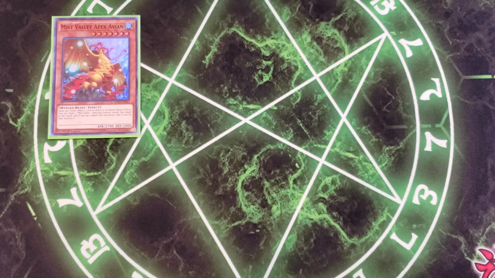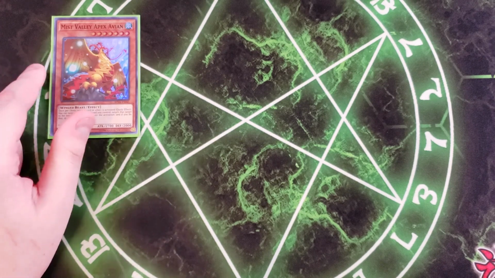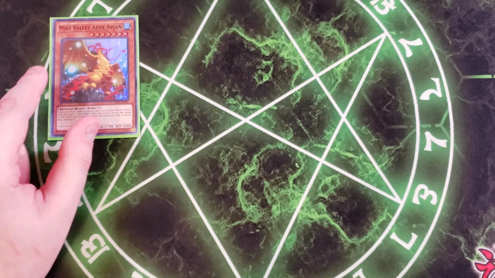This card is an Omni Negate just for bouncing a Mist Valley from deck to hand, which is just really good in this deck, and it's been a card that has just totally dominated formats before, and I thought they were going to put this card to 0 on the list, which is just such a crazy thing to think about with this particular card.